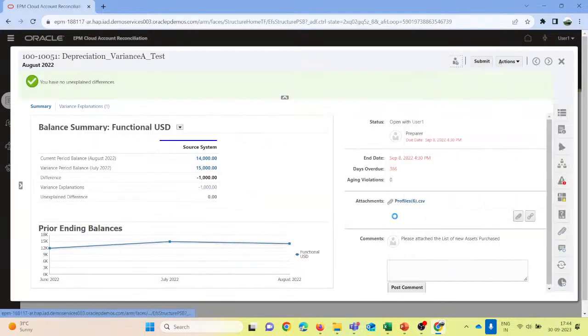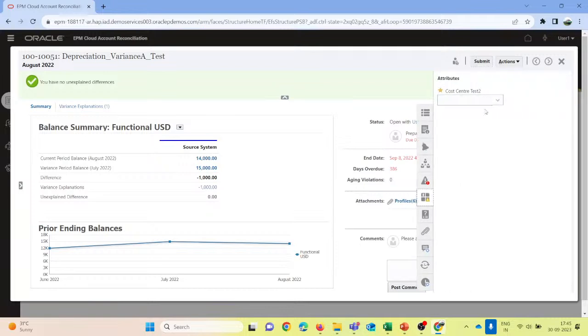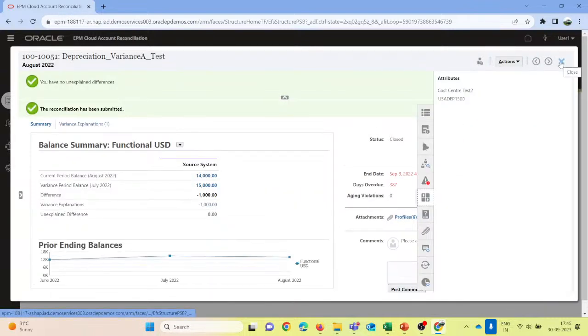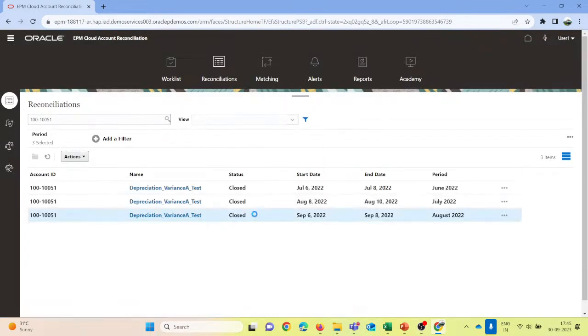Okay, and he will submit this one. Now you can see the graph has changed and one can see the details. Similarly, we have to provide the attribute here as unit 2. The cost center for unit 4 is 1500, so just choose that one, submit this and close. Now it has also been closed.